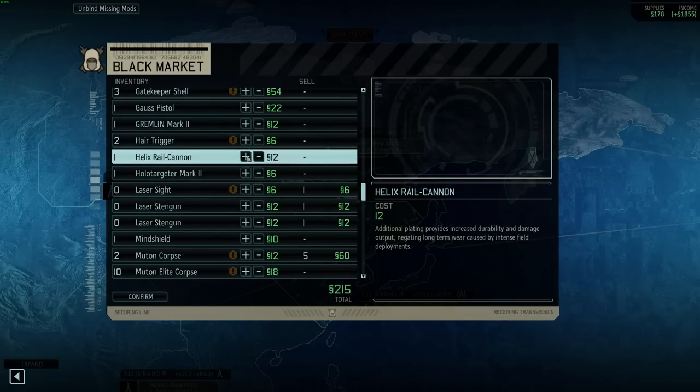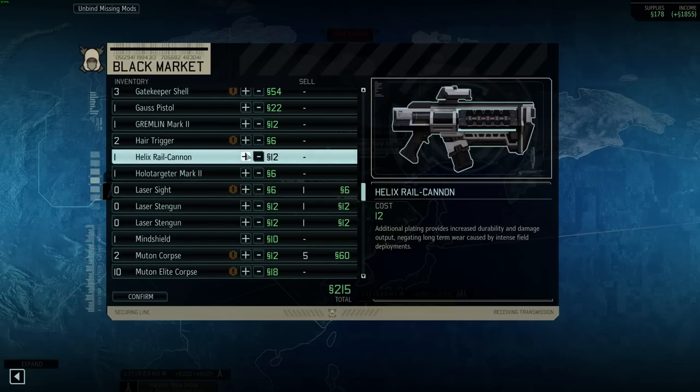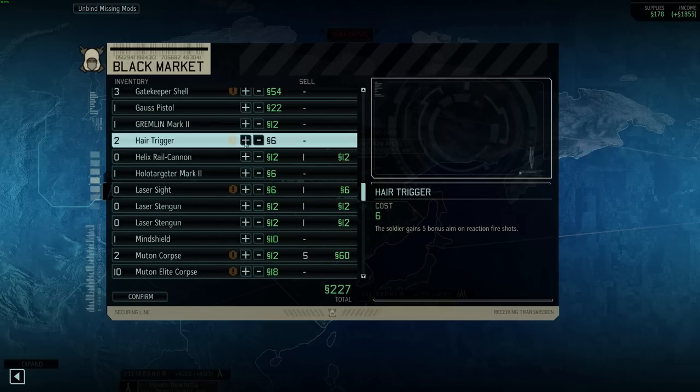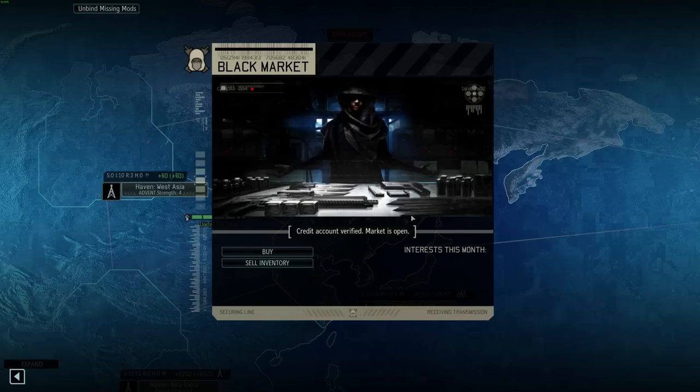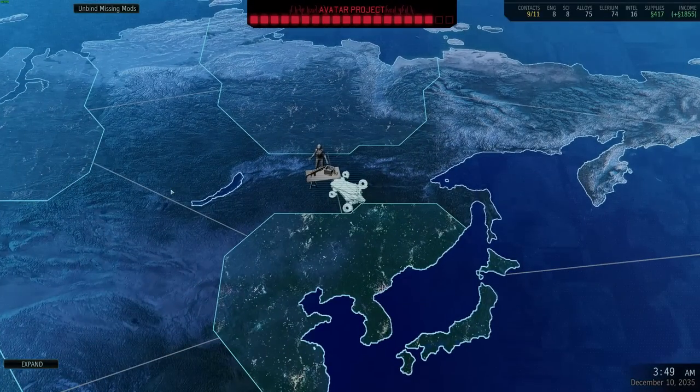Helix Rail Cannon? We're never gonna need that. We only have the one Johnny 5, and he's got his new upgraded shooter. 2 hair triggers? Nah. Alright, this looks good. I think I'll just sell all that stuff as it is. 239, a little bit of free money, great. We'll hit up West Asia for 7 hours.